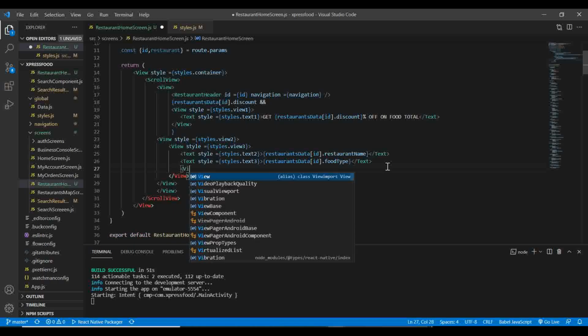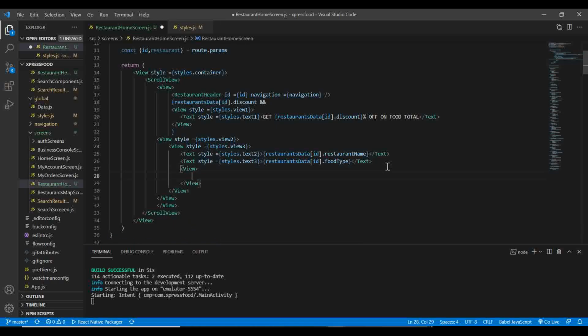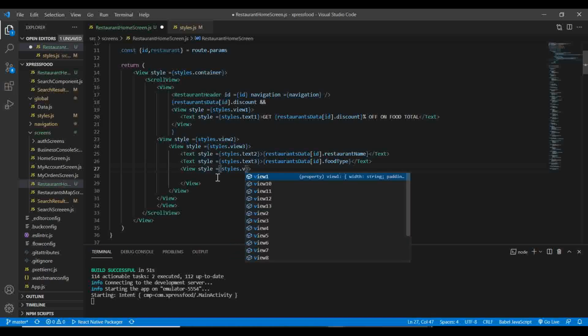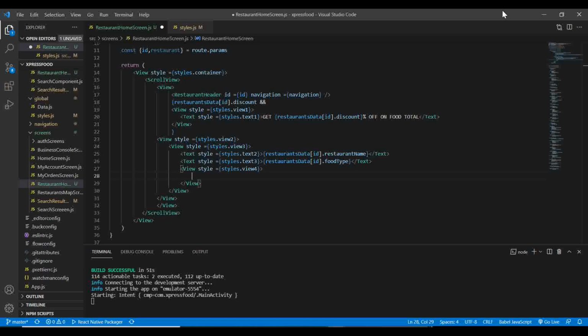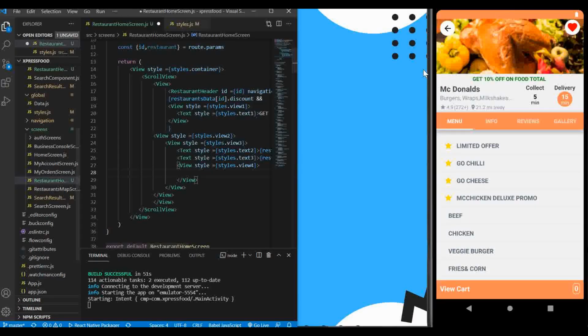open a view here, and to this view we're gonna pass styles.view4, and then inside here we pass, let me just open the emulator so you see what we are creating now.